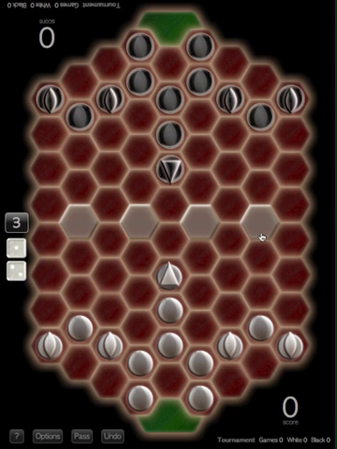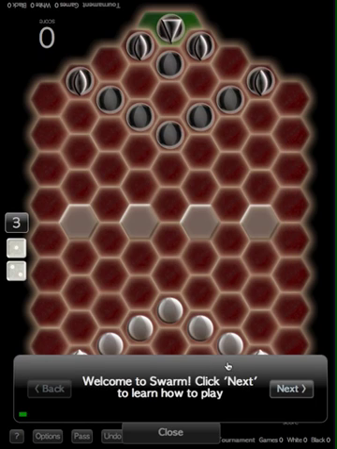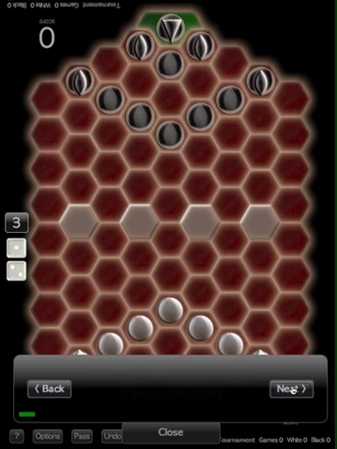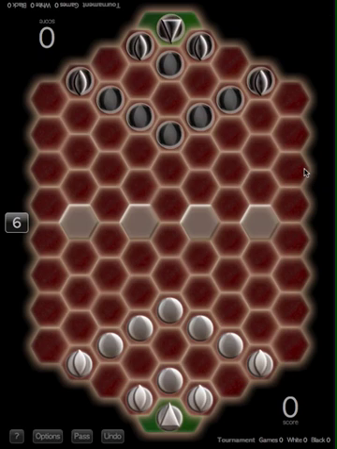There's also a detailed help system available to both players at any time. Just click the question mark. The first screen gives you an overview of what your pieces can do, and then click How to Play for a more in-depth look at exactly how to play Swarm. It doesn't matter which end of the board you're on, the help system works just the same.